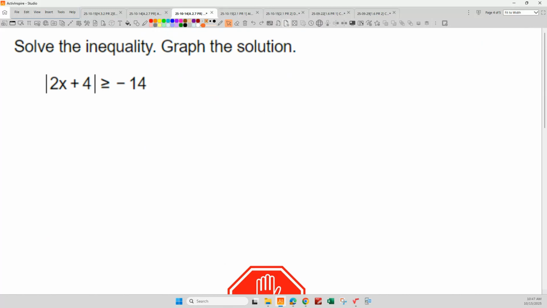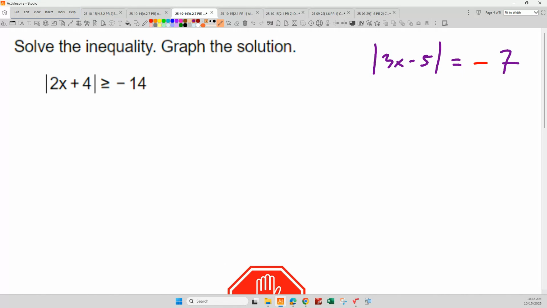Okay. All right. So how about the last one? I'm going to give you a hint here. This one is really quick. You don't have to do anything. Okay, and how come? Because this is one of those examples where I've got an isolated absolute value on one side, and a negative number on the other side. We did something like this previously. For example, we might have done absolute value of 3x minus 5 equals -7. And what would the answer have been?